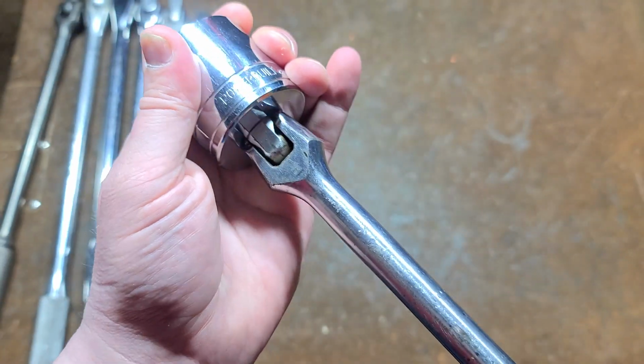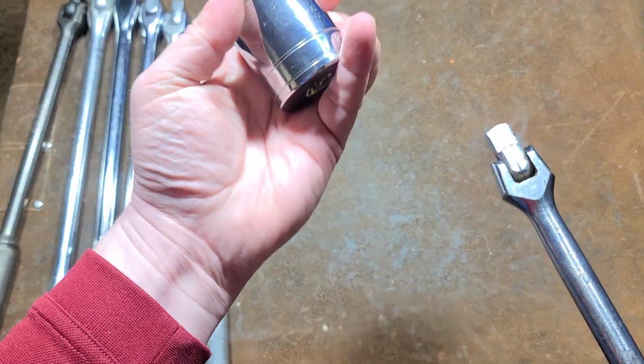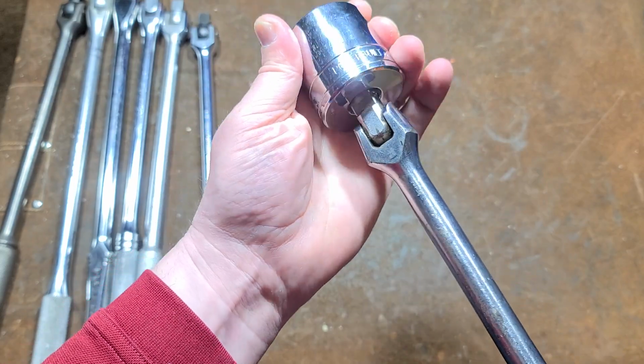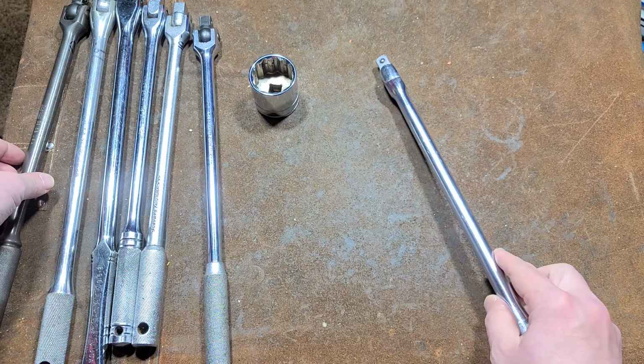Good protrusion. Wouldn't say that it's Snap-on level retention, but this is a pretty heavy, 36 millimeter socket. Holds it up pretty well, so I'm more than satisfied by that.